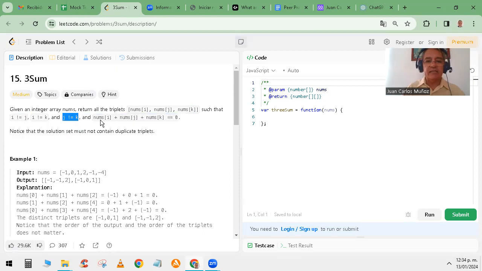But the condition is that the sum of these elements in these three positions is equal to zero.